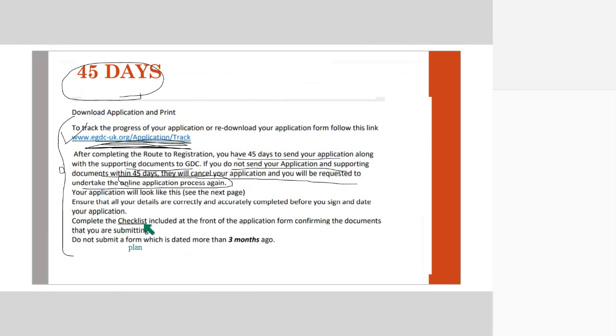Secondly, you should have all the forms they have mentioned on the checklist. They should all be correctly and accurately filled. And there are certain forms which should not be dated more than 3 months ago, like your clinical hours, the 1600 hours they ask for, and the good standing certificate. For those they require recent ones. Also, the attested copies should all be recent, within 3 months. So always try to send something which is recent rather than quite old ones.